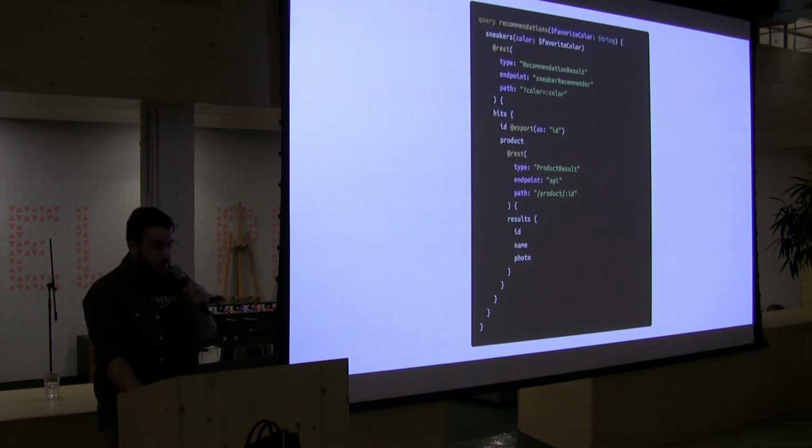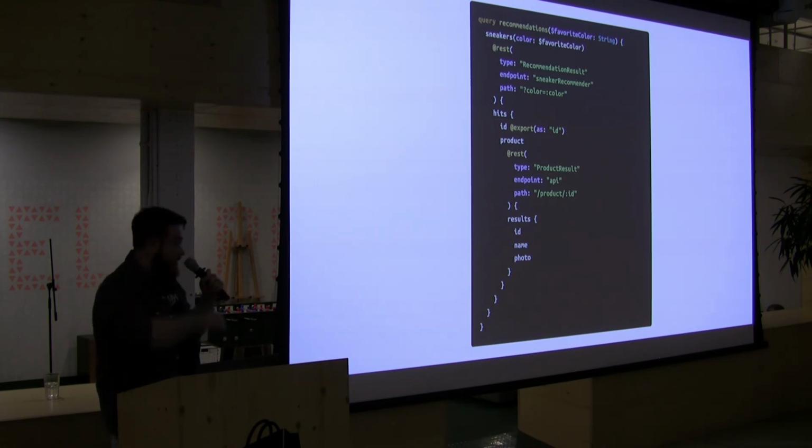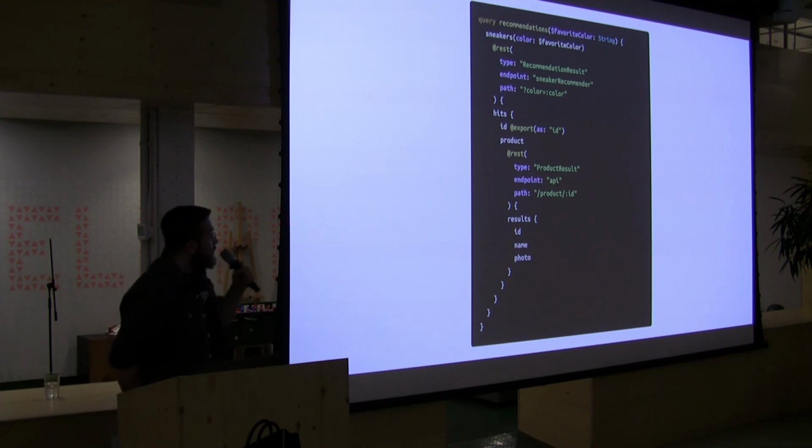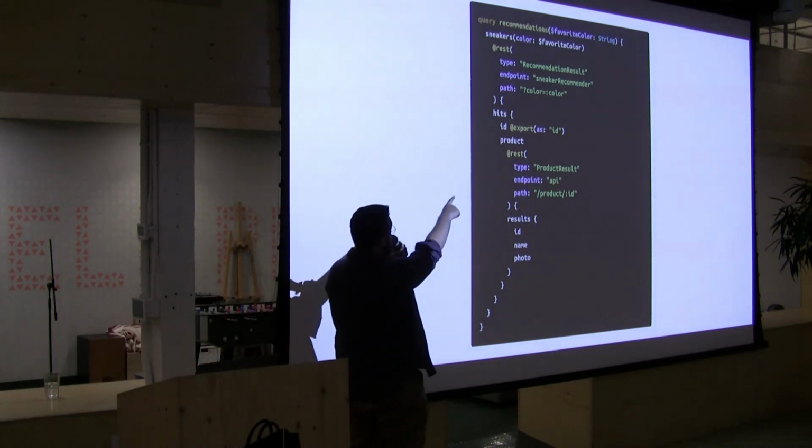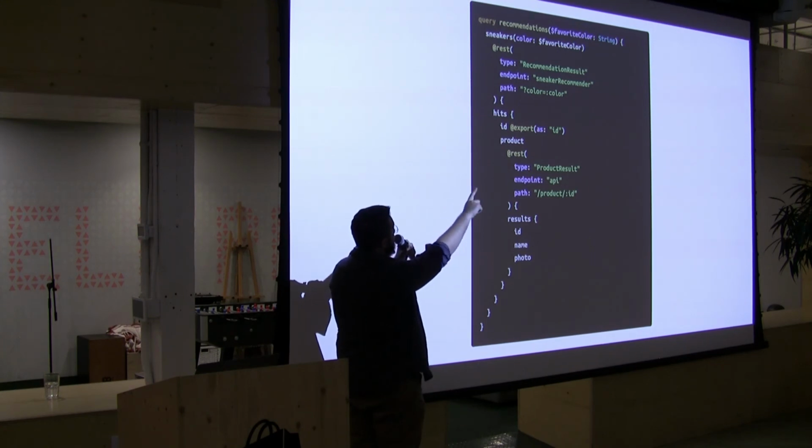Here we have a nested REST directive and a new directive called export. The export directive allows us to use a particular field in the next nested REST directive. Let's see if I can explain this. So hits ID is from our original query, which comes from the sneaker recommender.